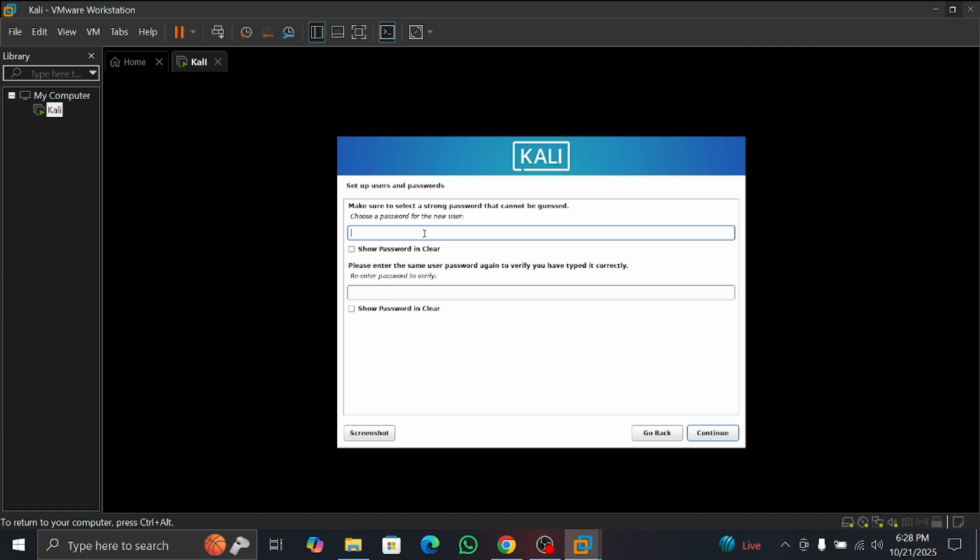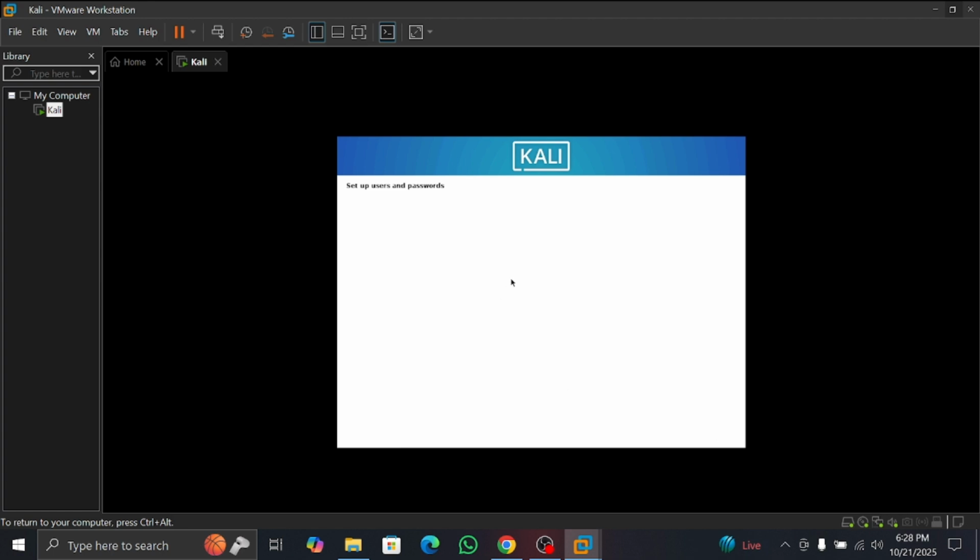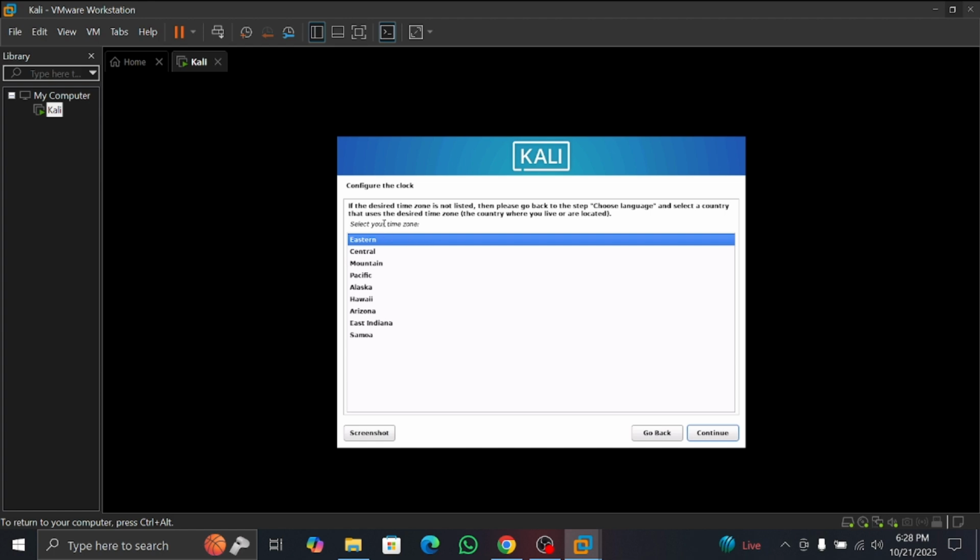Here you must choose a Kali Linux password, which you must remember, which we need in our Kali Linux. Next. So just type the password which you remember. Click on continue, and from here just make it default Eastern.